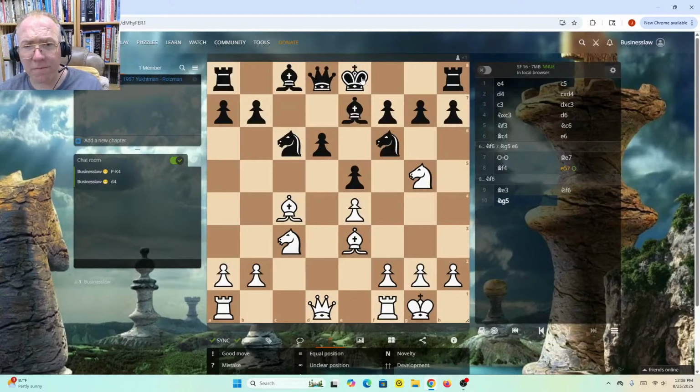But remember, black can just castle and guard this pawn. But you have to say to yourself, is it worth sacrificing a pawn and a rook for a bishop and a knight? You have to ask yourself that type of stuff.